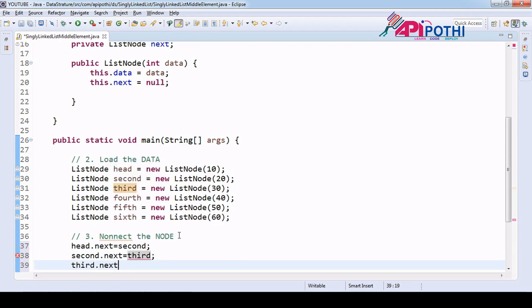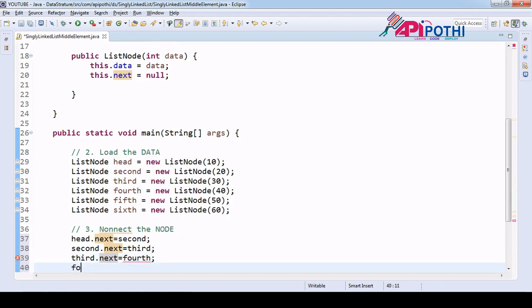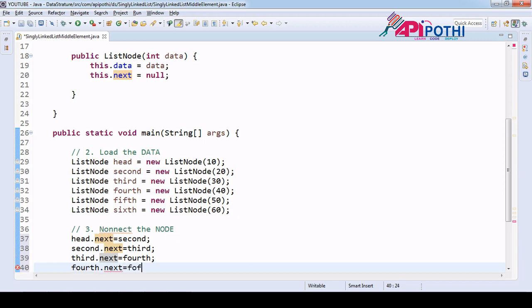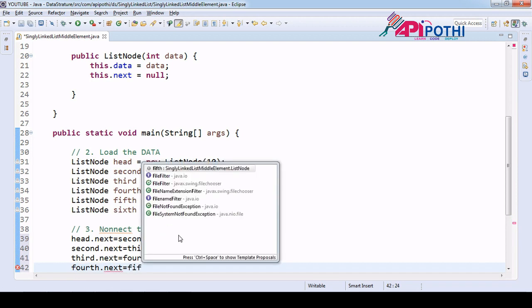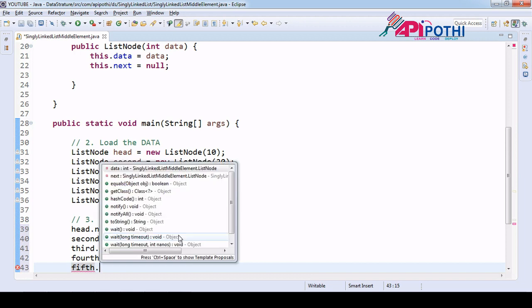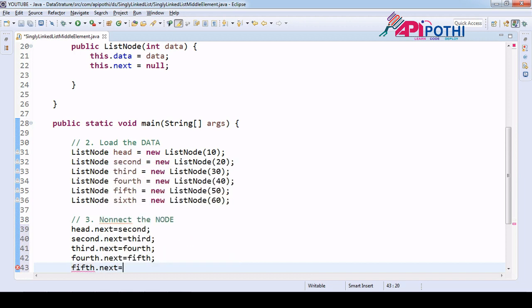Third.next I am connecting with fourth node, and fourth.next equal to I am connecting with fifth node. Fifth node, and fifth.next equal to sixth node.